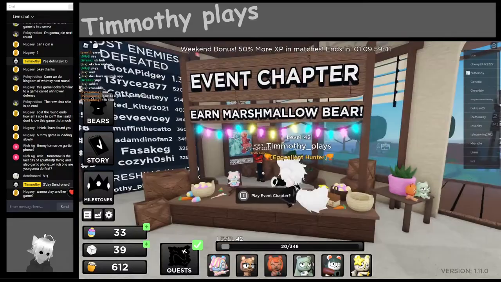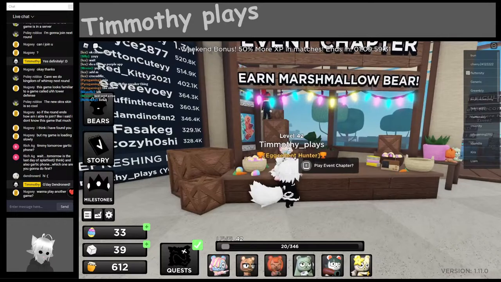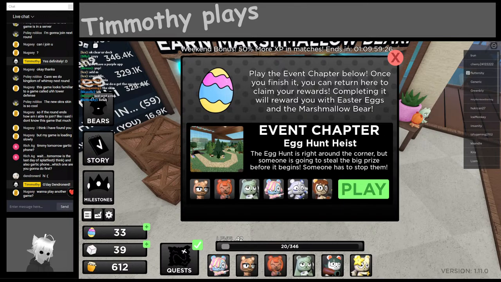Also, what's good about it being the Easter holiday is, with the Easter event, you can get a free marshmallow tower by doing this event chapter right here. Yep. Completing it will reward you with Easter eggs and the marshmallow bear. So, a free bear.